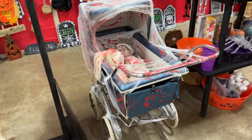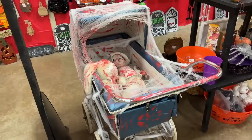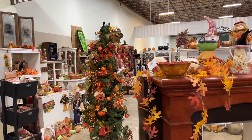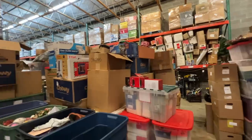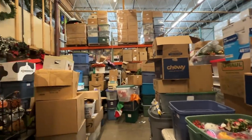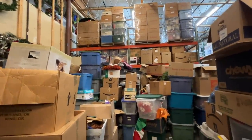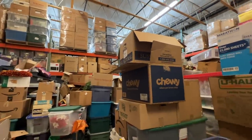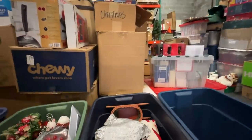They have taken it to the next level — oh my goodness. You guys know I don't do scary, this is so wrong, but I really appreciate the lengths they go to for Halloween. I wish I could spend all day going through these boxes. This is their holiday section in the back of the store where they save all the Halloween, Thanksgiving, and Christmas decor. Today's episode is all about Halloween, but the first week of November they'll go through these boxes for Christmas and Thanksgiving, so make sure you plan a trip to Retails in early November.